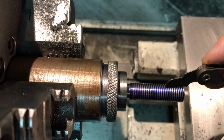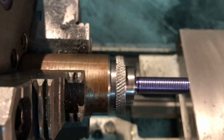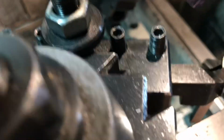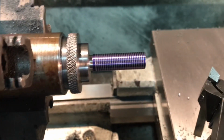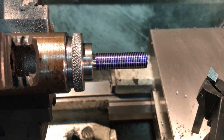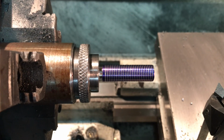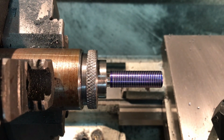Okay, here I'm manually threading the 7/16 20 thread. As you can see, I did cut a little notch here, and then I just blued it. I'm using my diamond tool holder that's ground for the 60 degree cut for the threads. I'm not going to video this whole process. Maybe when I get close to being finished I'll take a video of the last pass, but that was my scratch pass, and I was checking to make sure I actually had 20 TPI, which I do. So I only have to take off about 54 thousandths and make it fit. I'm just going to get that done without videoing it, and I'll bring you back when I've got that accomplished.